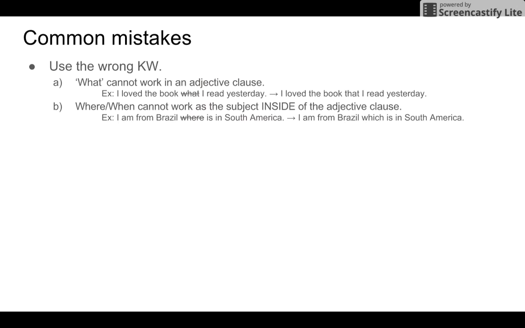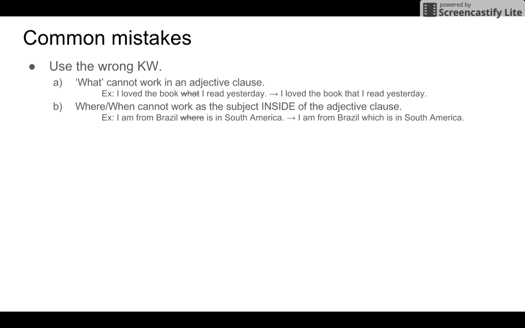Some common problems that students have, they use the wrong keyword. For example, what cannot work in an adjective clause. The word what is not a keyword, actually, in English. So we look at this example, I loved the book what I read yesterday. That's incorrect. I loved the book that I read yesterday.